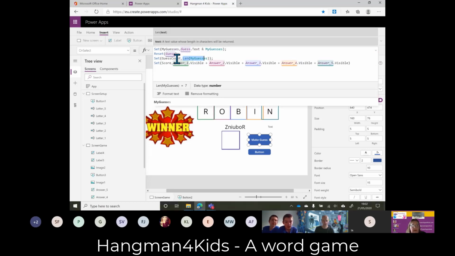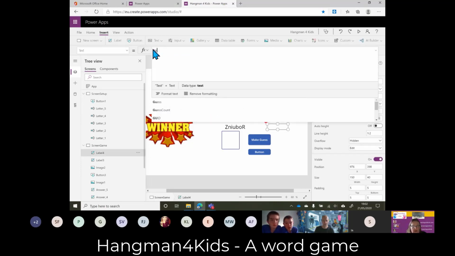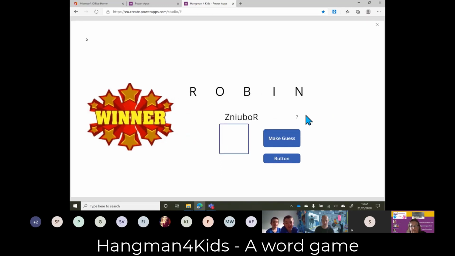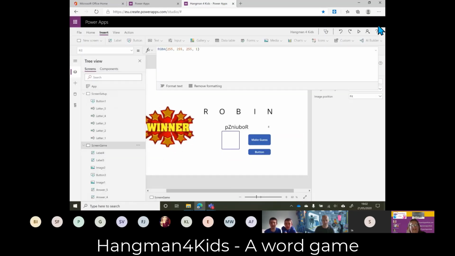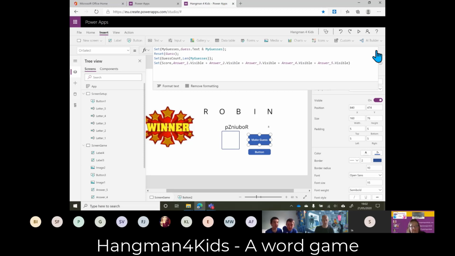It's this one here, and that's being stored in a variable called guess count, isn't it? So if I come into here and I put in guess count, it's already there. There you go. And if I put in another guess, I know I've won, but if I put another guess, you'll see it goes up. That's extremely simple. It's really clever what you can do. It's actually not. That's the most complicated piece of code, that bit there.